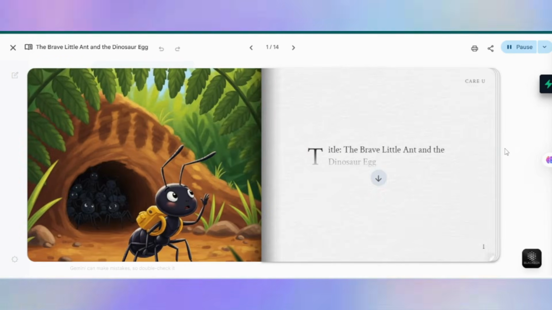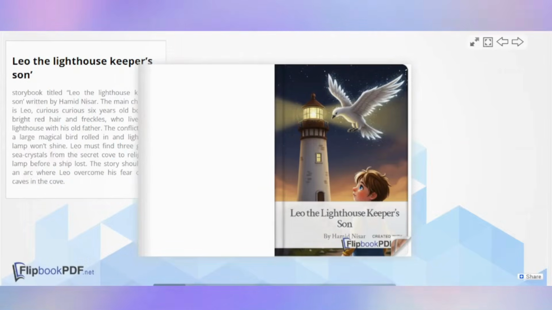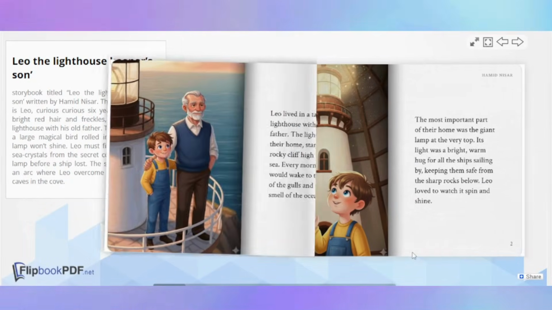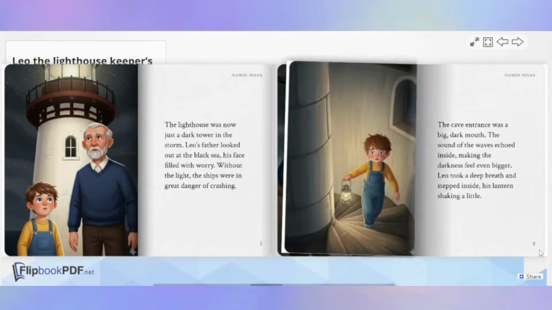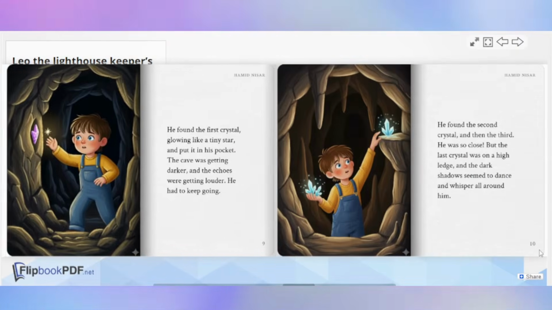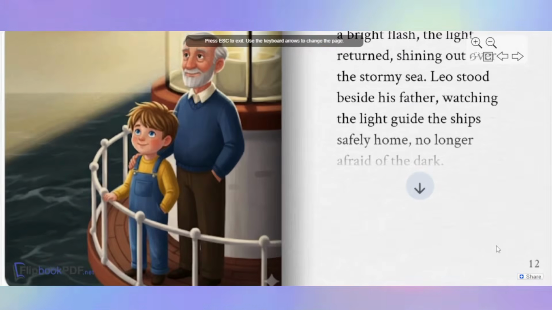If you'd like to create your own storybook without any restrictions, I recommend watching my full tutorial on Canva storybook creation. The link is in the description. With Canva, you'll have complete freedom to write and modify your story, choose unlimited pages in a flippable style, remove watermarks, and design everything your way.